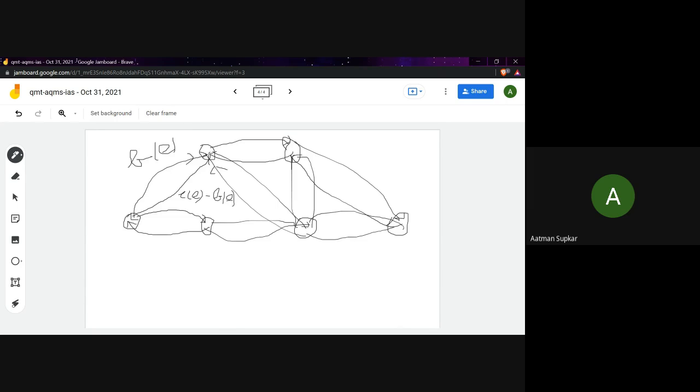Is that good? Oh, wait, was it the other way around? Yeah, sorry, it's the other way around. The backward edge has a capacity of FE. The forward edge has a capacity of CE minus FE.